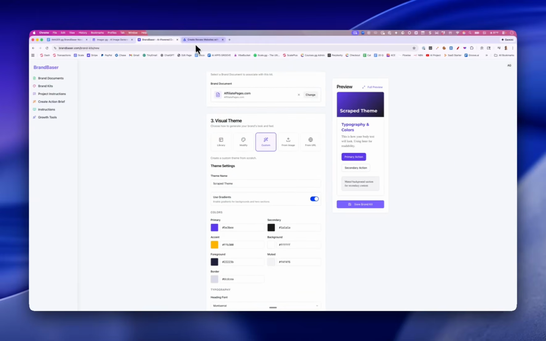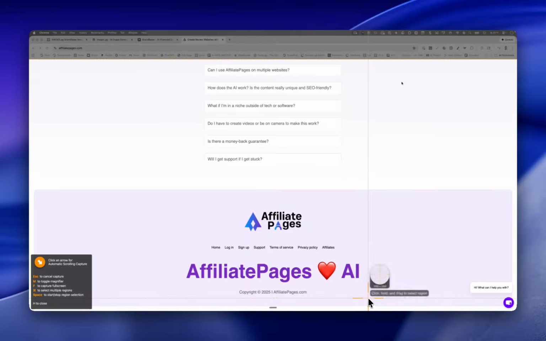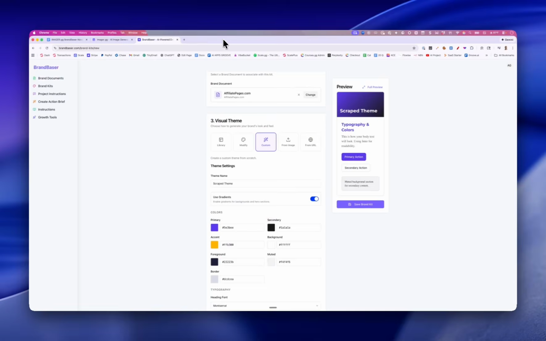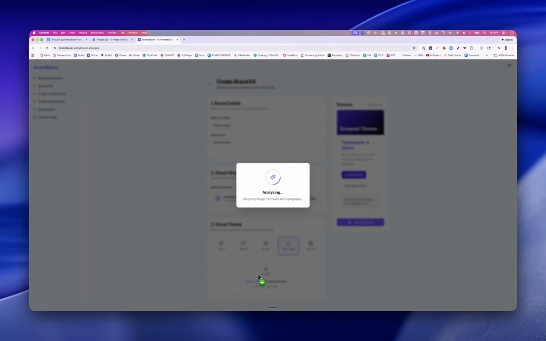Another way that we could do it is I can go to the bottom of the website. I can take a screenshot of this right here, just like this, right? And I can take that screenshot, and now I can come over to here and I can do from screenshot, from image, and I can just take that screenshot and drag it over to here like this, and it's going to analyze that way from the screenshot.